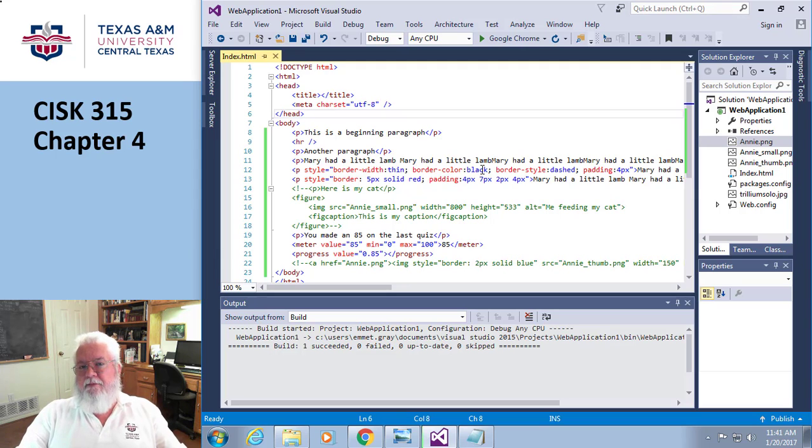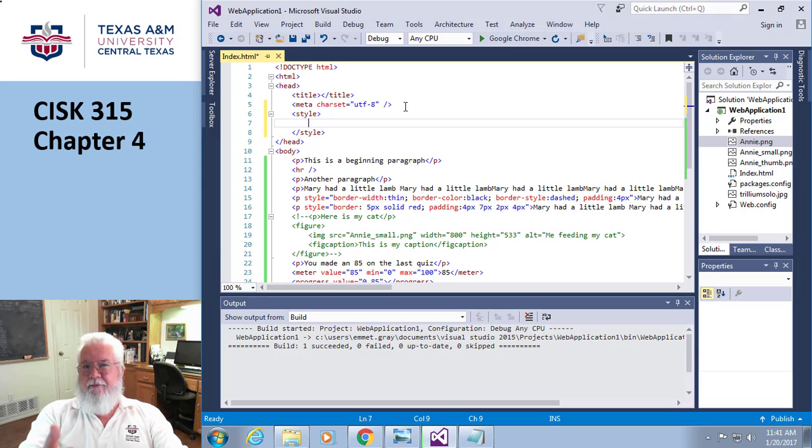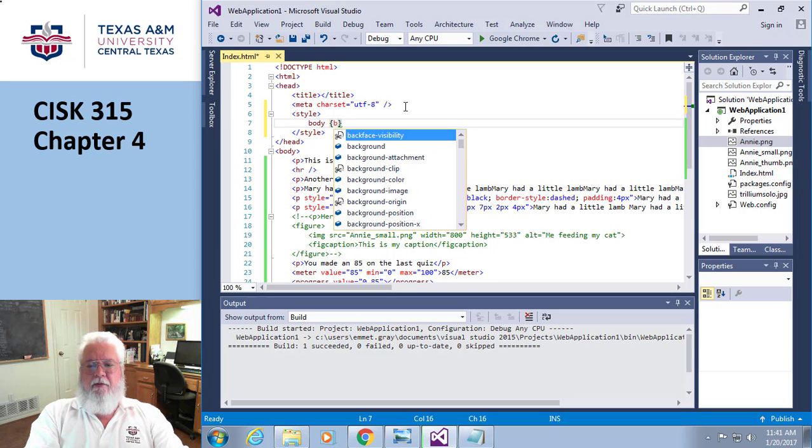Let's just do the background for the entire body, except this time let's do it up here. We've been doing the other style of CSS. So how's this work now? I go up to the head and I use the style element now, not an attribute. And then you have to use a selector, right? So I'm going to use body as the selector. And then you have curly braces. Remember all that? Cool. So I'm going to use a thing called background.